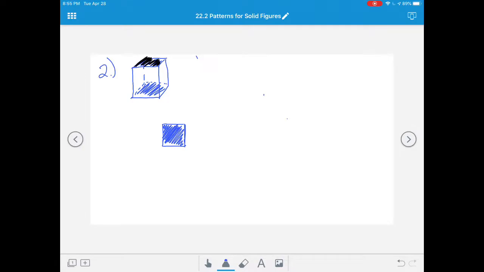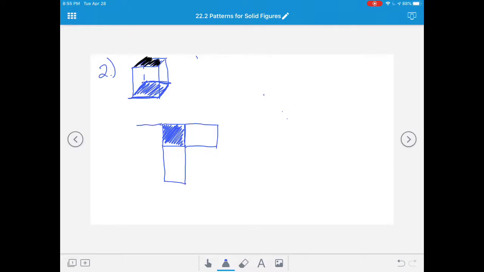Then we're going to unfold it. I see all 4 sides of that bottom square piece are rectangles. So I'm going to draw from each side. You see here is a rectangle, here is a rectangle, here is a rectangle, and on the other side is a rectangle as well. So my net needs to look the same. I need a rectangle coming off of each side of this square. So I'll draw that first.